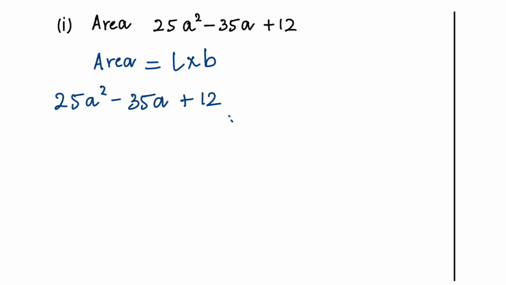Now if you want to express this quadratic polynomial as a product of two expressions, we have done something very similar to this already, which is what we call factorization. So we are just going to factorize this polynomial and the factors are going to be possible values of L and B. Now how do we factorize a quadratic polynomial? For the past two exercises we have been using identities only, but in the exercise before that we were using a technique called the I method. I hope you remember that. So how do we do the I method? We are going to multiply the coefficient of a squared and the constant term, so that is going to be 25 and 12.